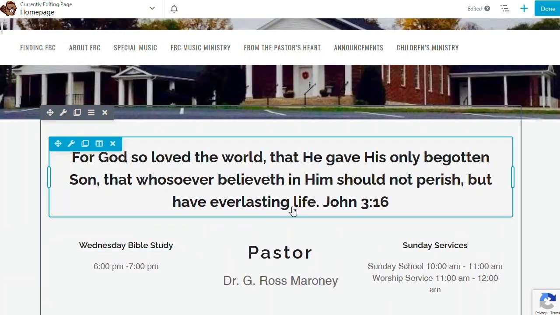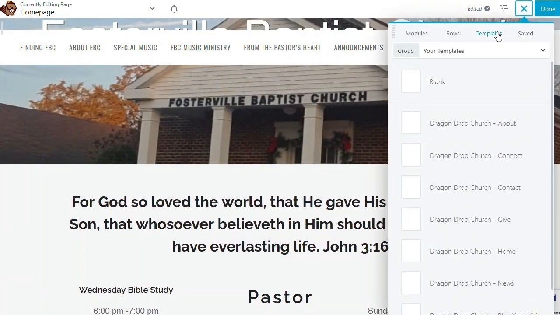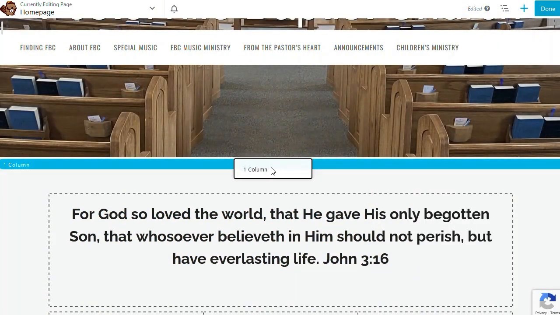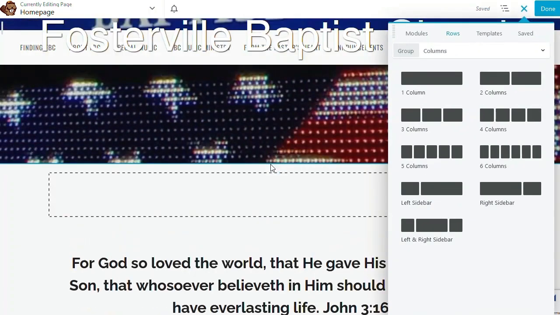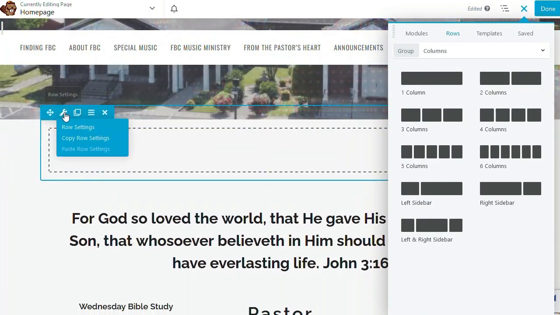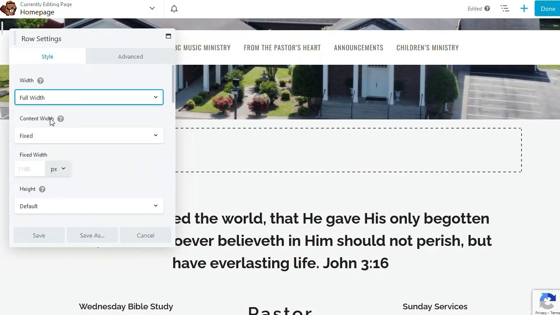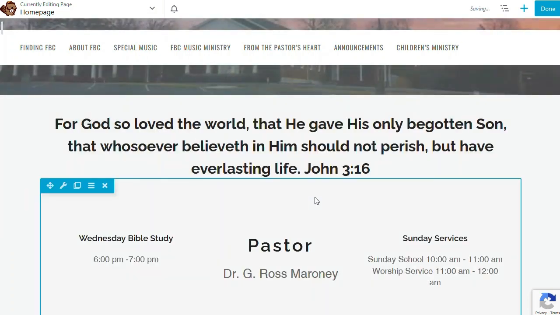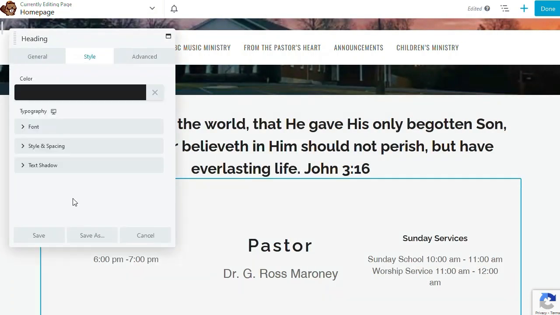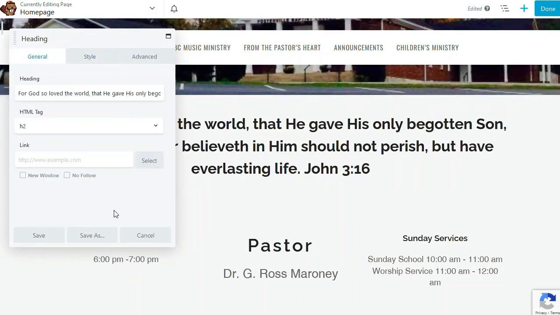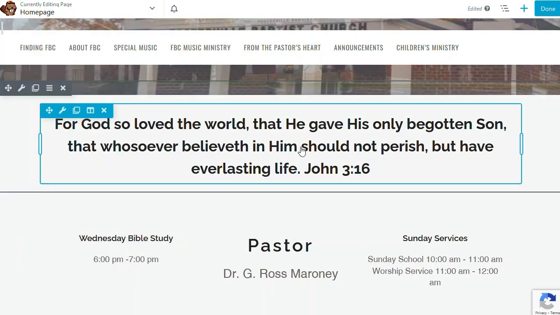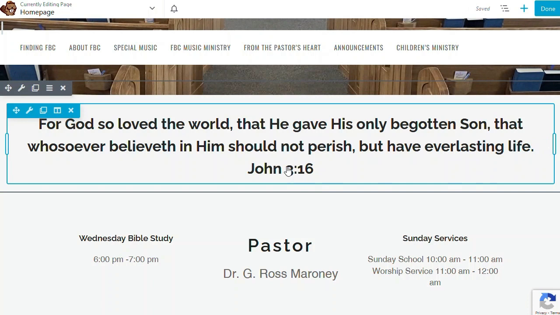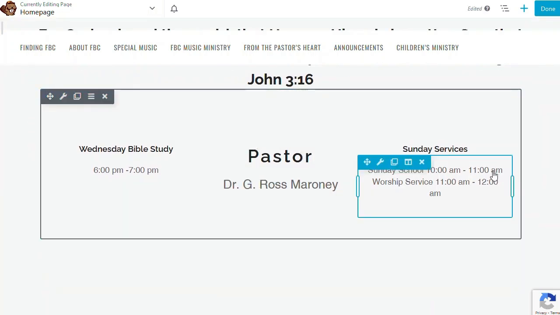The next thing you're going to want to do is place everything on its own row. So to do that, all we have to do is go up to the top here, click the little plus button, and go to rows. We drag and drop a column right onto our page, and I just did one column. And we want to make sure it's on the outside of any other column. We hit the little wrench. Let's make this a full width. Then we press save. And now let's drag this text module into that new column. Now this is in its own column. And as we can see, actually this is a header module. So let's stretch it out a wee bit. There, that looks good. Now we get that verse on the last line.